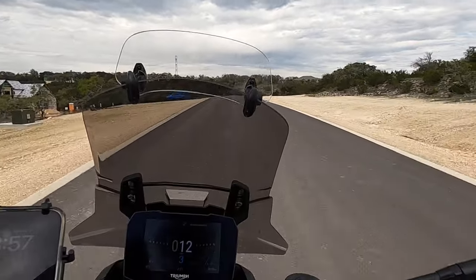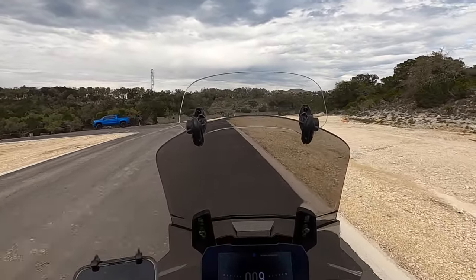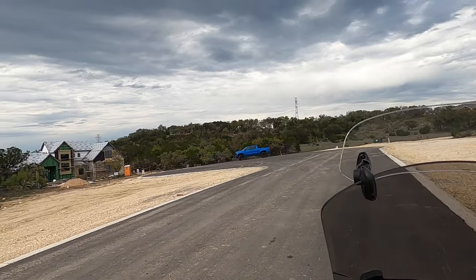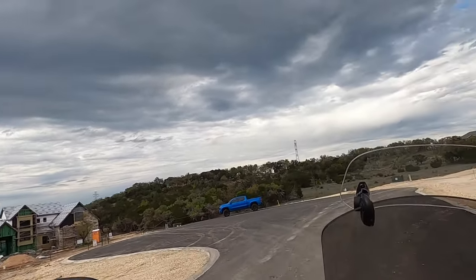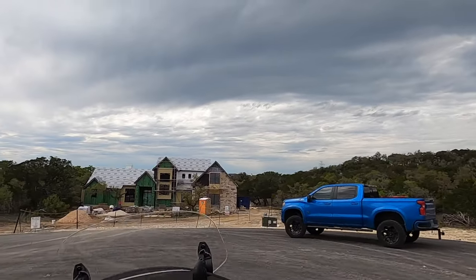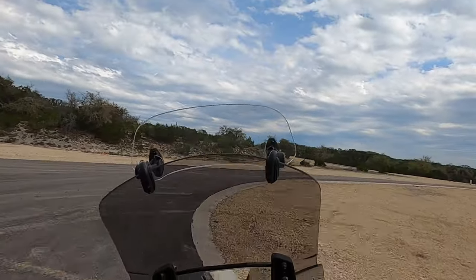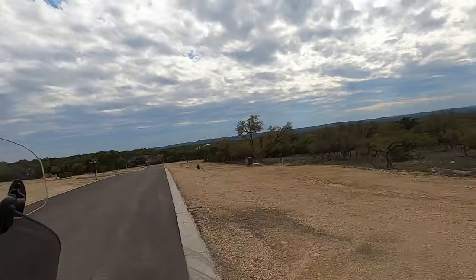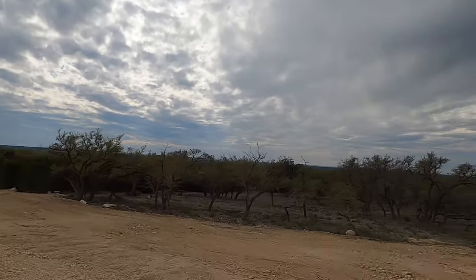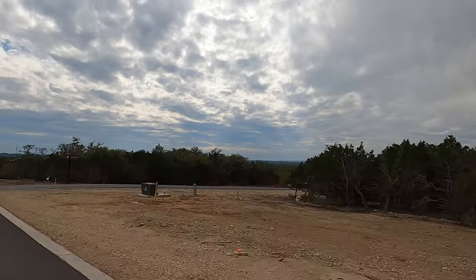Back on Ainsley's Ridge. Let me pull over real quick and do a check to make sure my GoPro is even recording. Yep, okay, I am recording. I'd be heartbroken if I'd been talking all this time and had to do it all over again. But that has happened before — just with my Esperanza video, I think I did that one three times, mostly because the sound was messed up. We're still on phase nine. A friend of mine helped someone buy one of these lots — they were active duty military.